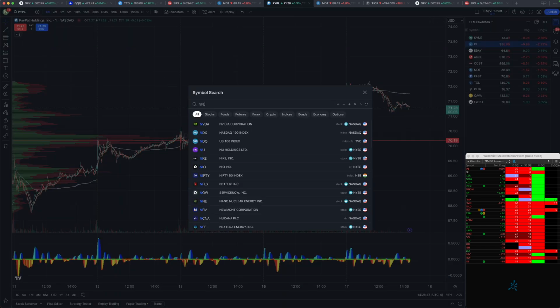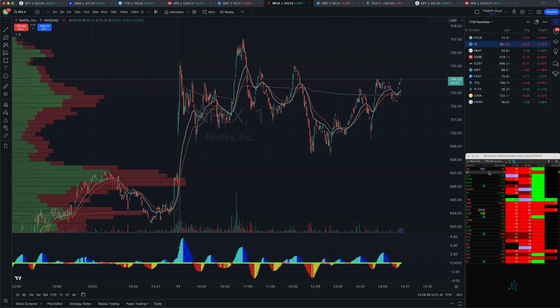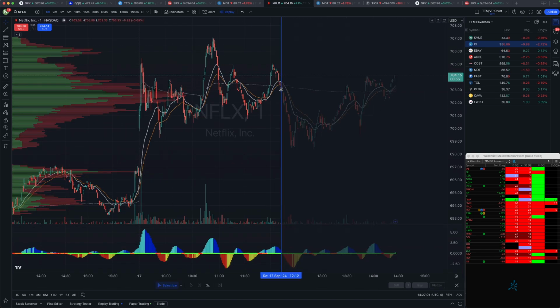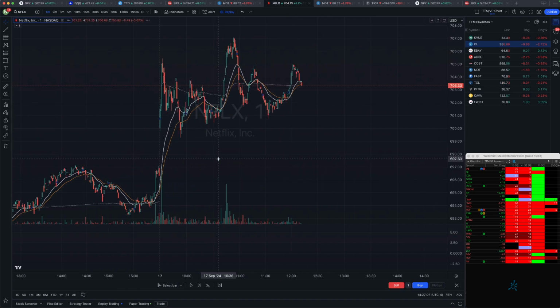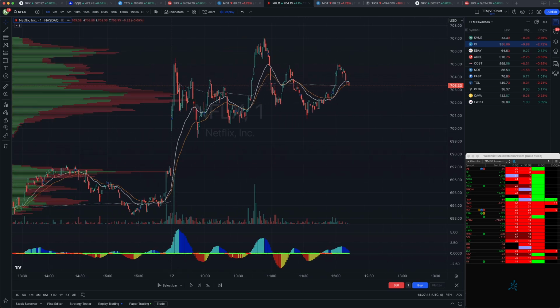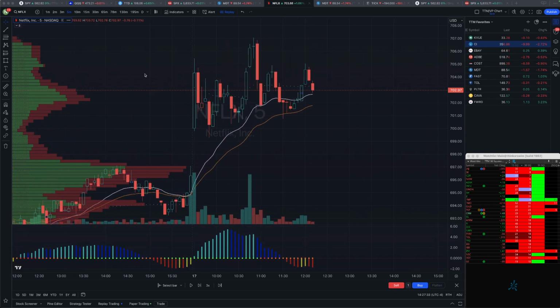Let's just pull up a couple charts here on a 1 minute. What do you see? If we're looking at Netflix here from earlier today, this is a 1 minute chart. What do we see on Netflix? You all see that head and shoulders. Shoulder, head, shoulder. It's going to show up on a 5 minute as well, right? Just a little tighter.